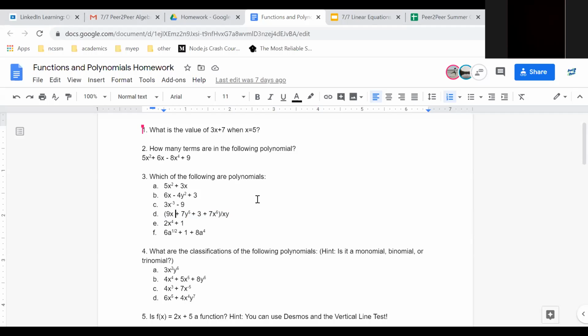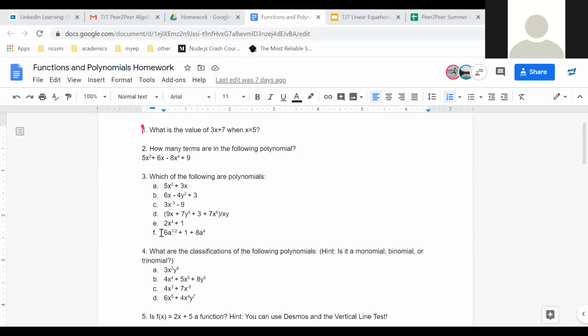Because polynomials, you guys probably went over this in your last session, but they're expressions that can be separated by plus and minus signs, right? So in this case, this part would be a polynomial because it's separated by plus signs only. But then you got this guy over here dividing by xy. That's what makes it not a polynomial, right? So at that point, it's not just plus or minus anymore because you got a division in there. Does that make sense? Yeah. Awesome.